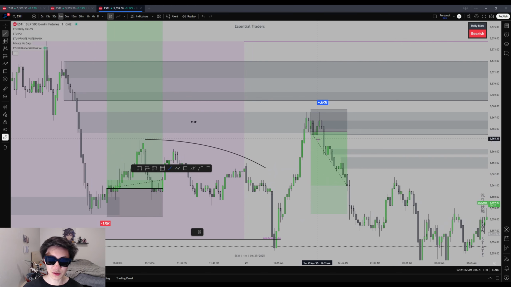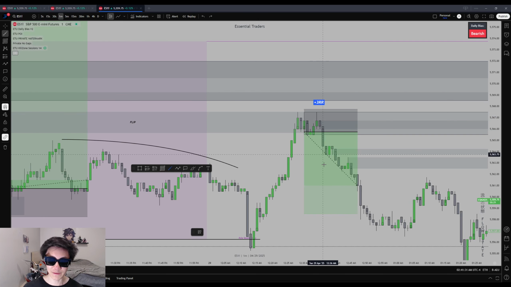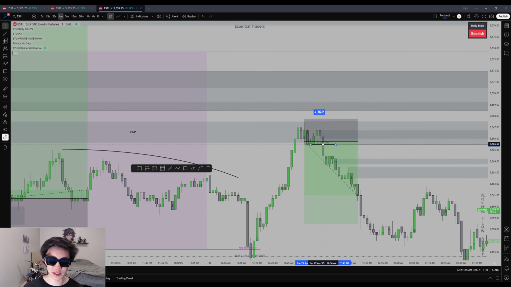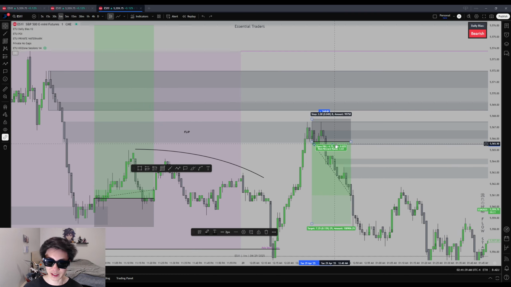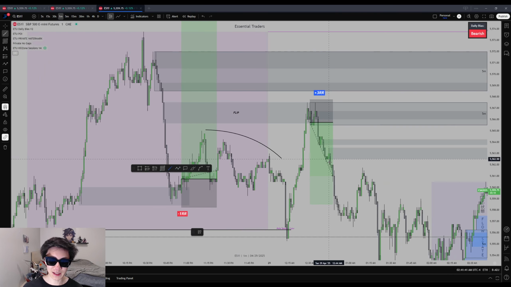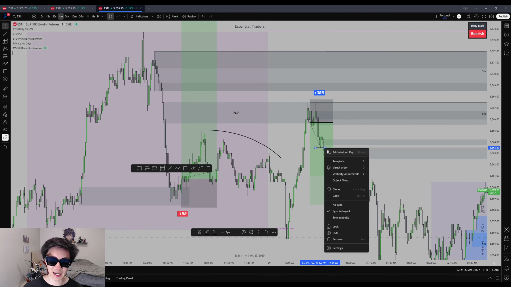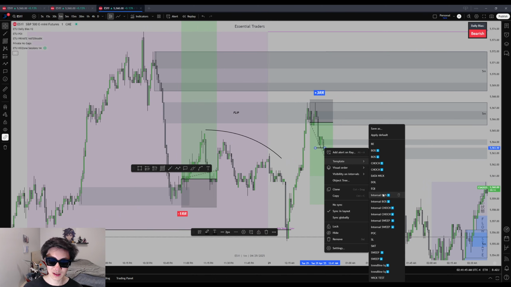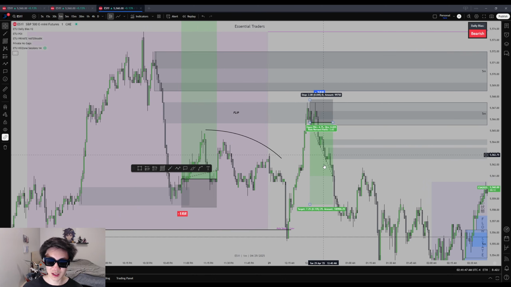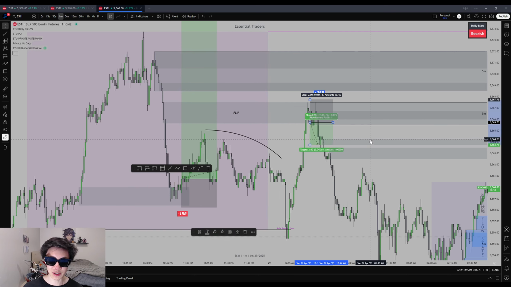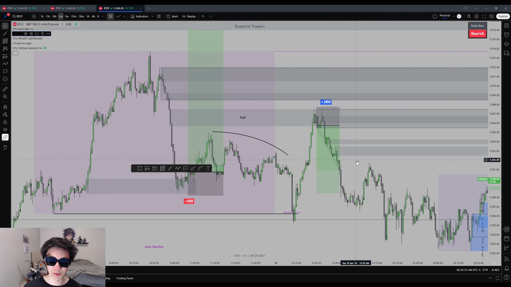But what you can do is just break even at 1-to-1 R. As soon as price goes in the direction of 1 R, like static 1 R, you just go immediately break even. Or if you can, try to find a break even point of internal structure. I would say this is way too close, personally, to break even, because this is basically at your entry. You could probably find another small, tiny internal break of structure if you want. That could be a break even point, but as soon as price goes in your direction at least 1 R, you can literally go break even.